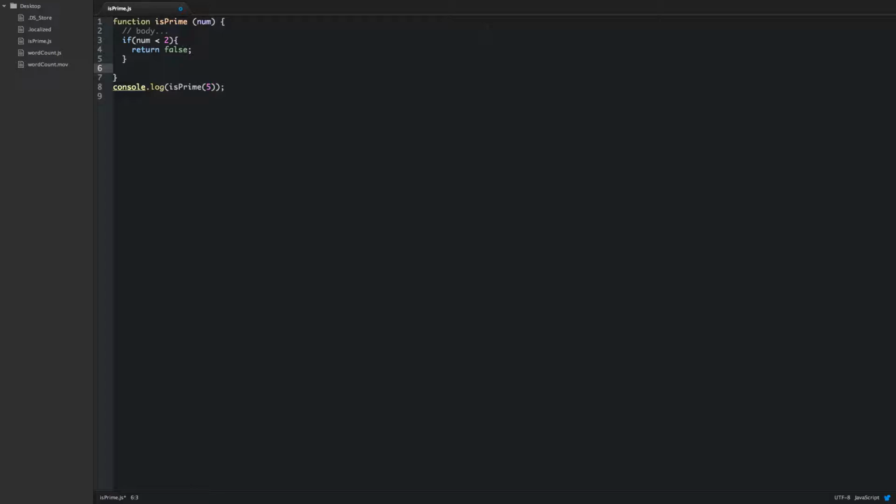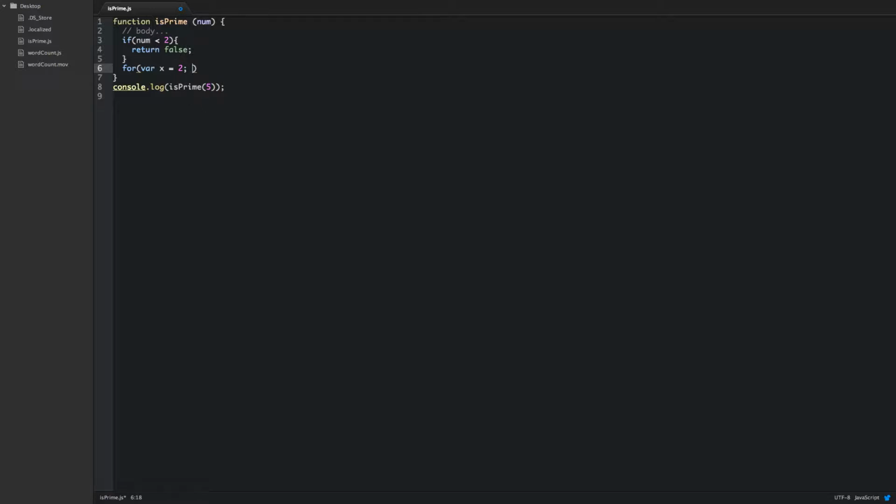So the next question is, how do we get this to be divided by every other number below it except 1? We should probably create a for loop. That for loop should start with the number 2, because we want to eliminate 1.